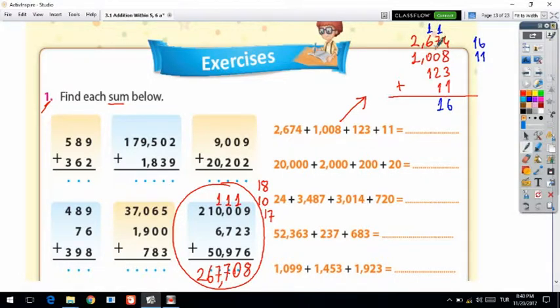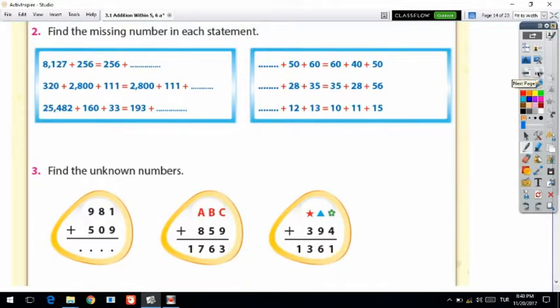1 plus 6, 7. 7 plus 0, 7. Plus 1 is equal to 8. Then in the thousands place, add the numbers: 2 plus 1 is equal to 3. After 3 digits we put a comma, so your answer comes down. Okay, now that's enough to learn how to solve this question. So now let's look at the next one.